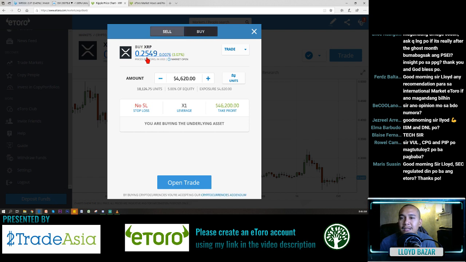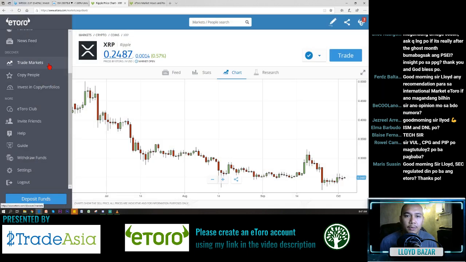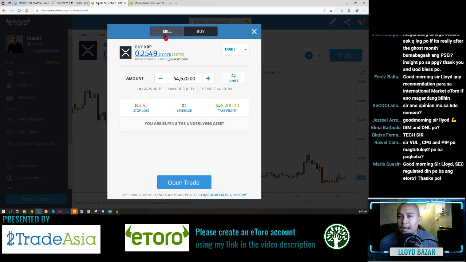So there's a difference here of less than 0.01, 87. So 0.006. Okay, so 0.006 is the difference for XRP between buy and sell. That difference is called the spread. So when you buy it, even if the price you bought at is 2,487, you are going to be paying 2,549. Right? So you pay quite a lot compared to selling. That's the commission part. The good thing is, it looks bad because when you buy it, it sits in your virtual portfolio. So basically, the selling is 2,487 but I want to trade it now and buy it at 2,549.